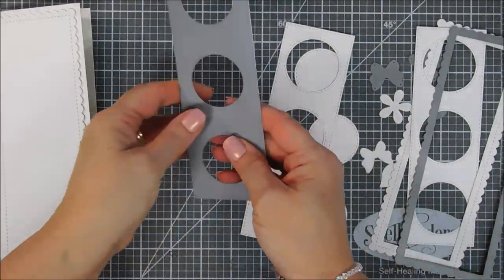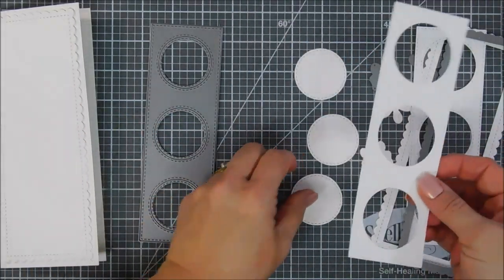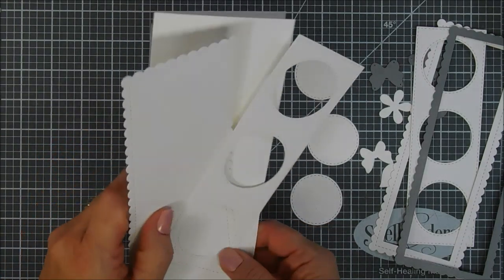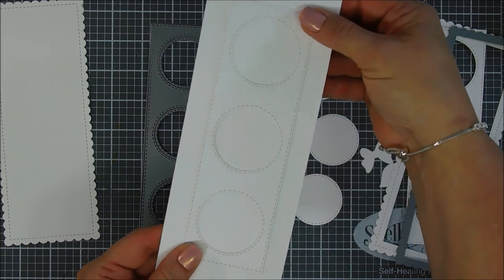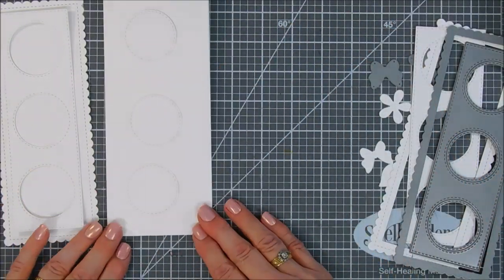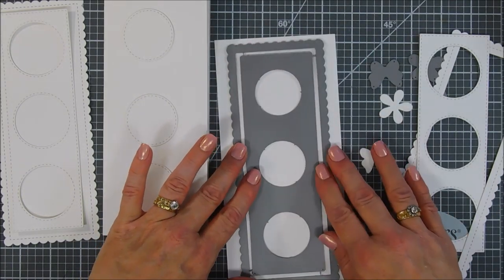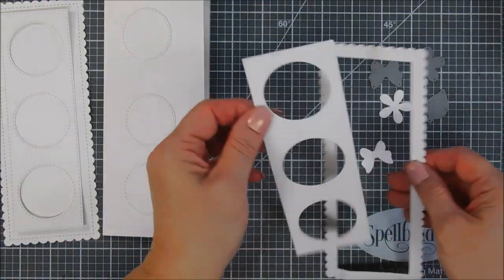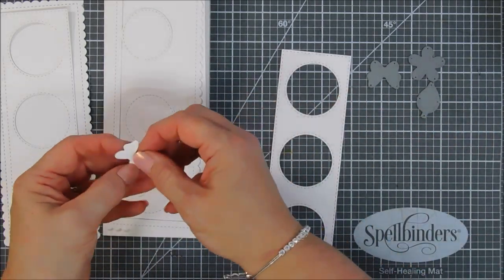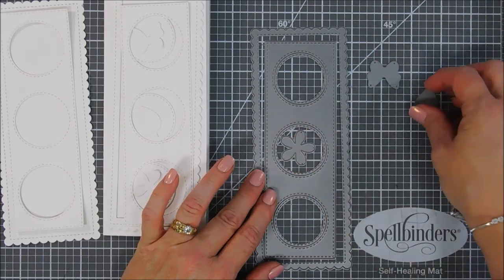This piece has stitch detail along the windows and on the outside edge. It kind of reminds me of a stoplight — that would be a fun card to create, just putting it on the card with different colors in the background. This inside piece measures seven and a quarter inches and a little over two and three eighths inches wide, and the circles are about one and three quarter inches. When you layer both pieces together it will cut out a frame and then your stoplight piece. The set also has three accent pieces: a butterfly, a leaf, and a flower. That's the five-piece Slimline Frames and Portholes die set, available Friday at Newton's Nook Design Shop.